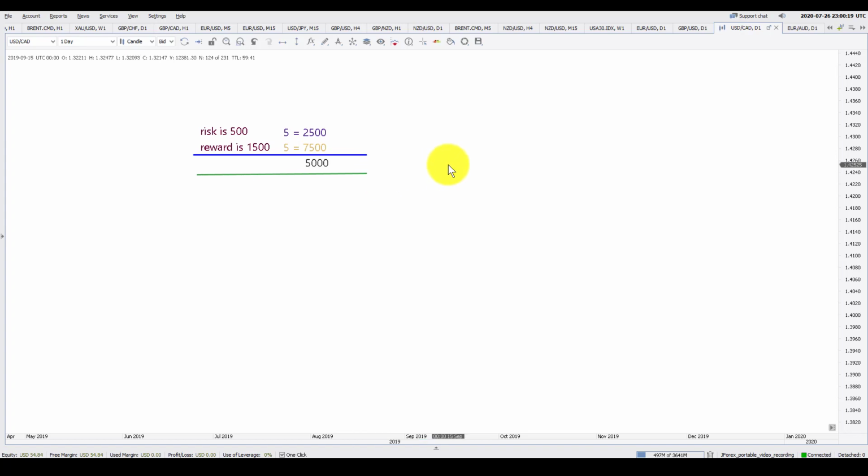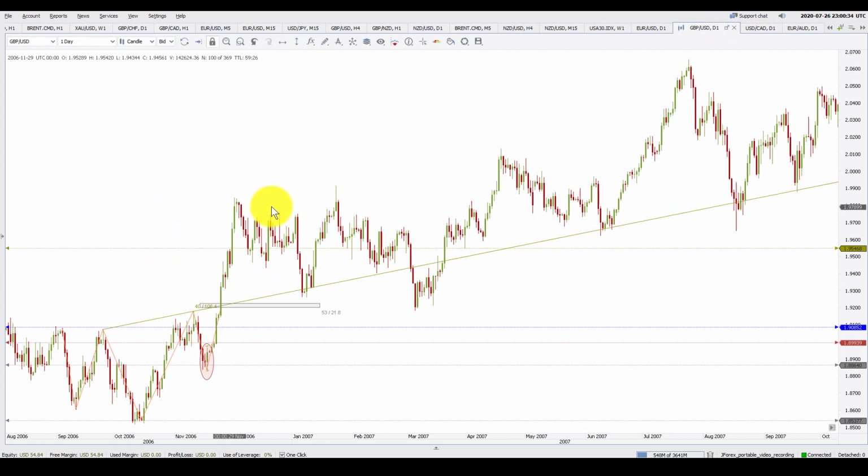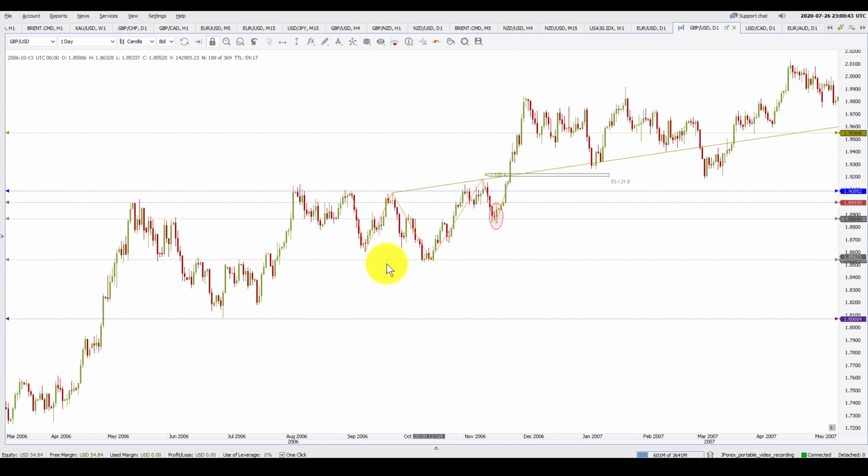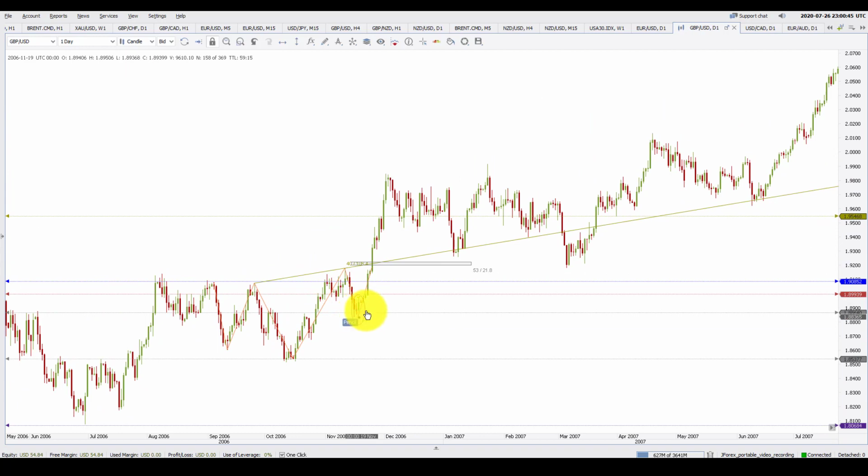No, you just kept in mind that whatever you are risking or whatever you are looking for as a reward should be at least 3 times whatever you are risking. That is the whole story behind this. But also you have to see that the trade justifies this area, because in this trade in the GBPUSD, you did not have a potential of 1:3. That's why we just did not take this trade.